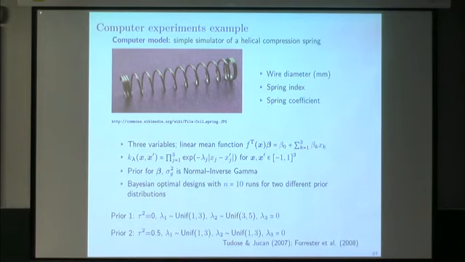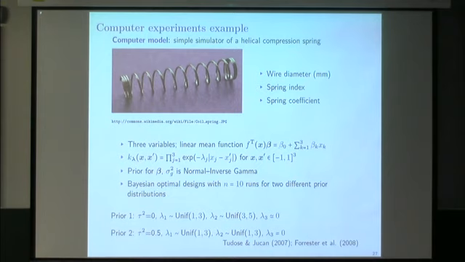We have normal inverse gamma priors for beta and sigma squared g, and we are going to find Bayesian optimal designs for 10 points under two different priors for the correlation parameters. We obtain these priors by analyzing data that we had from a Latin hypercube design. In the first prior, we have a deterministic model where the noise to signal ratio tau squared is equal to 0, and uniform priors for lambda 1 and lambda 2. For the third correlation parameter, we assume a very, very small value, but not equal to 0.